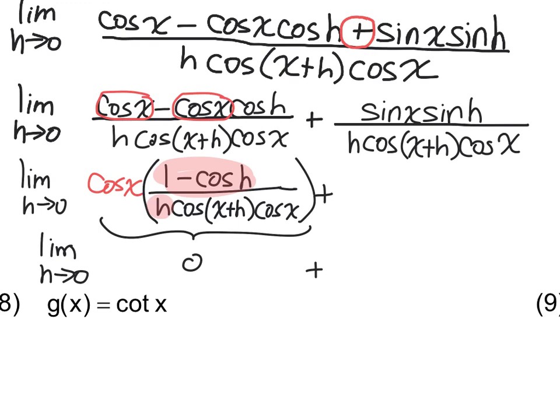Because these two divided, with that limit applying to it, would give us a result of 0. So we're good there, because 0 times all this stuff is going to 0 out. Now, for the other one, we could just cherry pick the sine h over h, which is going to go to what? Oh, it's 1. That's going to be a 1. Right? So that's going to simplify right down to sine of x over cosine x plus h cosine x.